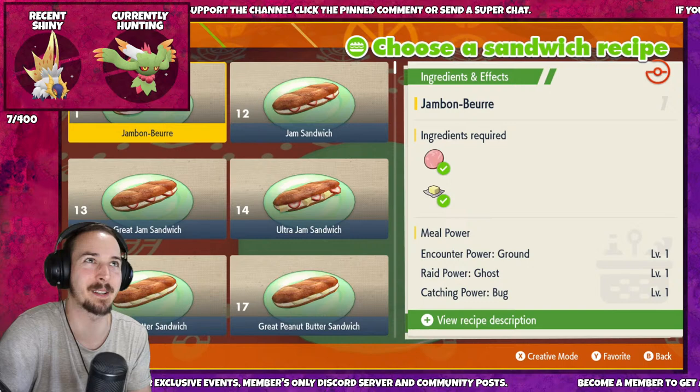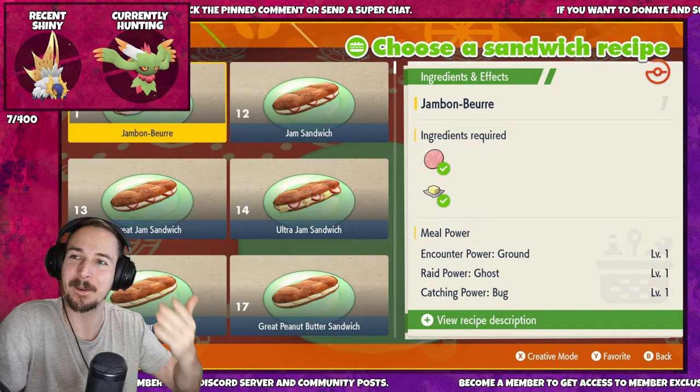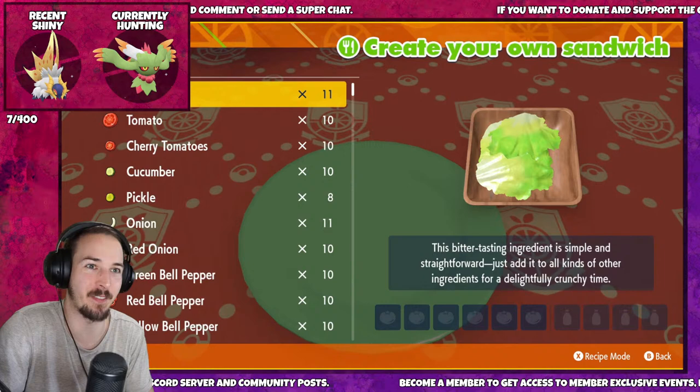I got two shiny Flutter Manes from this strategy. This is very, very interesting because not only do you only see the shiny Pokémon, the shiny ghosts, but you can also kind of make the game spawn more than just one shiny very, very fast.